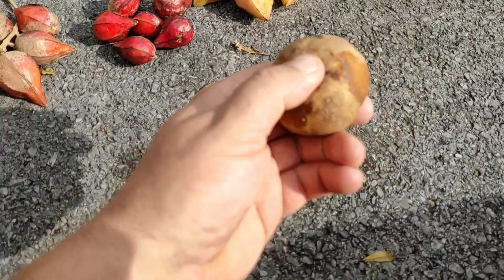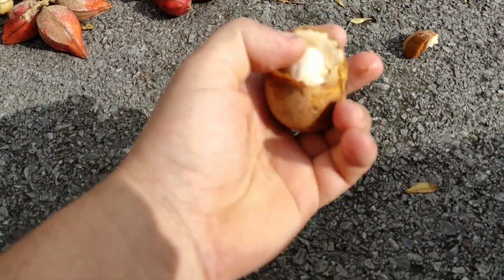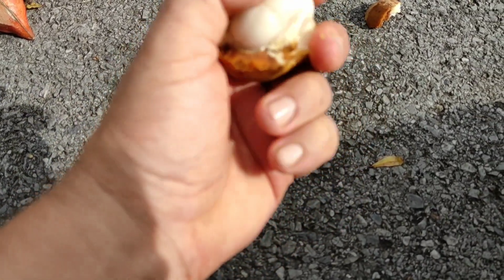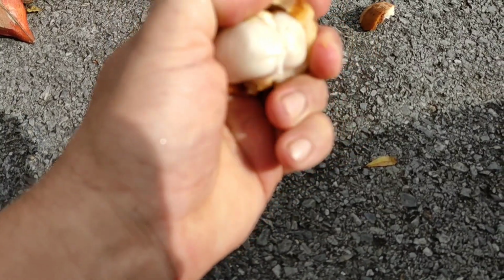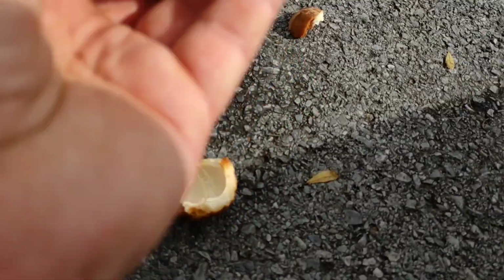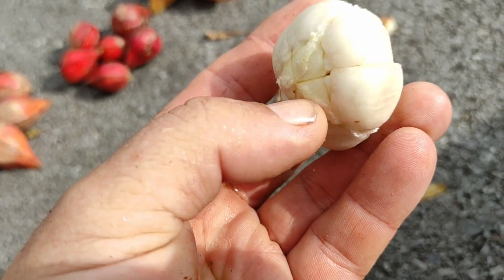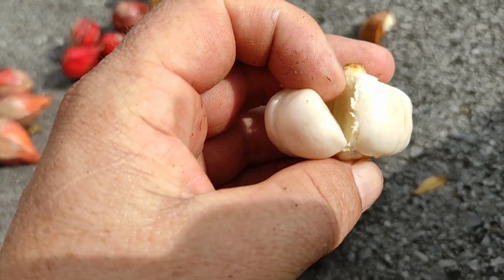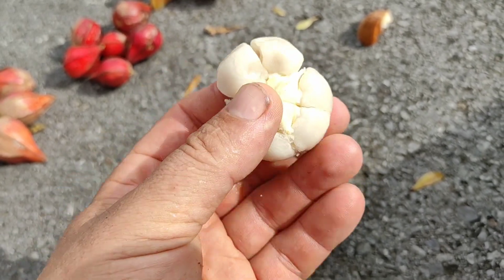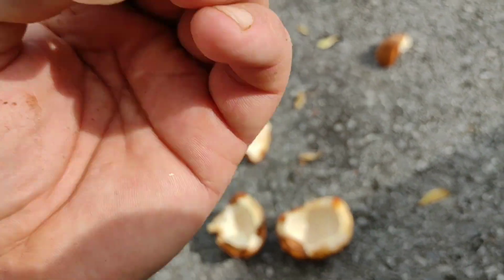Let's try Baccaurea macrocarpa next. I think this might be my favorite Borneo fruit. Yeah, those are a little bit old already. Three carpels, each one usually with 2 seeds in the species. And in macrocarpa, the areoles around the seeds are whitish. Then there is edulis with yellow ones and some with reddish or orangish areoles, but this I'm pretty sure is macrocarpa.